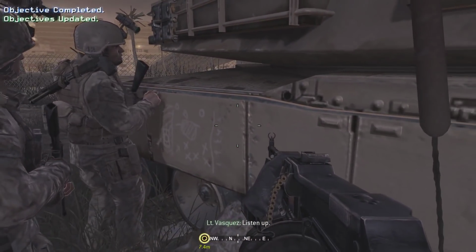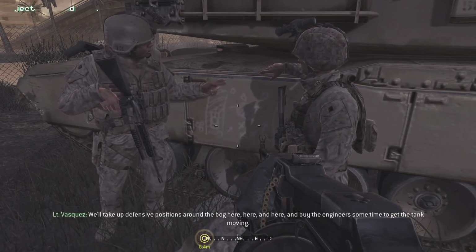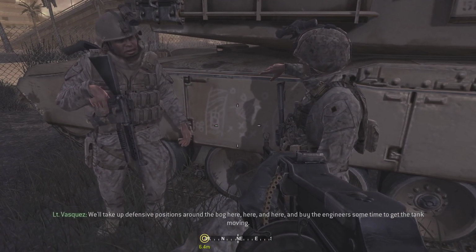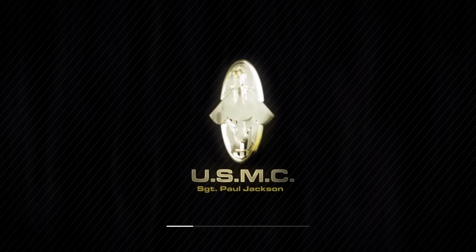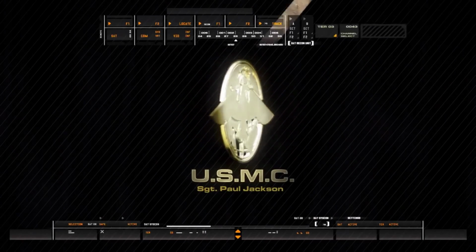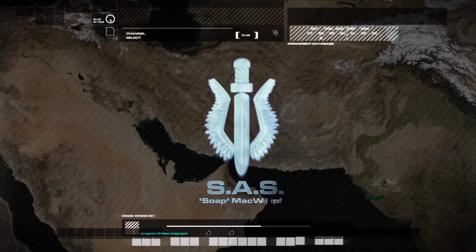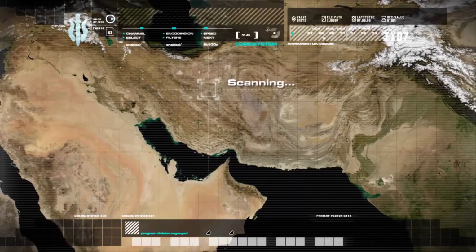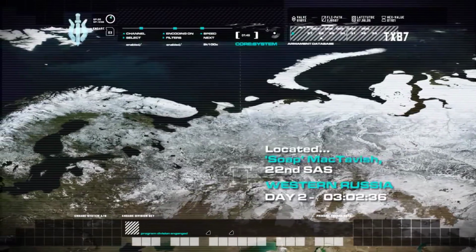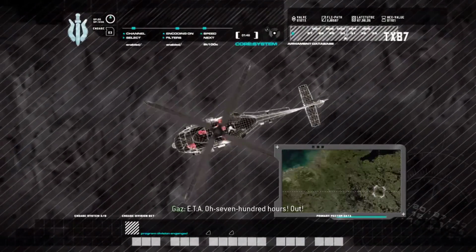Listen up. We don't have much time to get this tank out of here. We'll take up defensive positions around the Bog, here, here, and here, and buy the engineers some time to get the tank moving. Hoorah! We've got Nikolai. We're taking him to the safe house in Hamburg. ETA 0700 hours. Out.